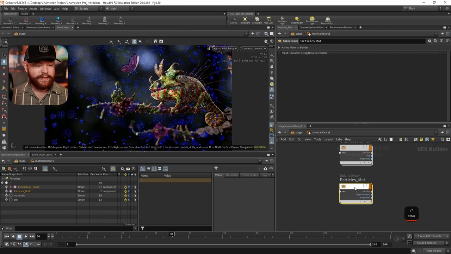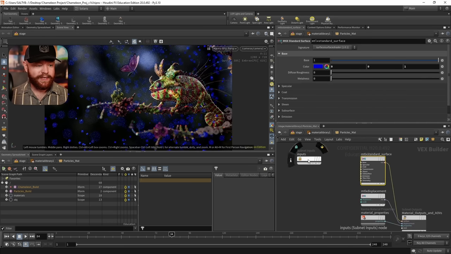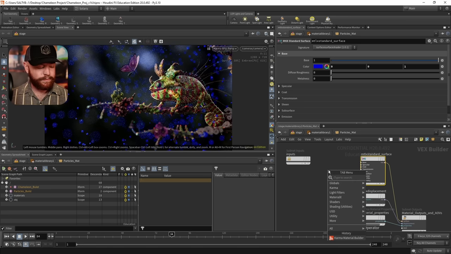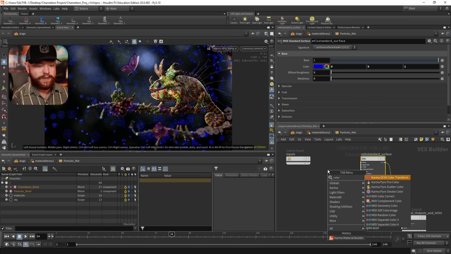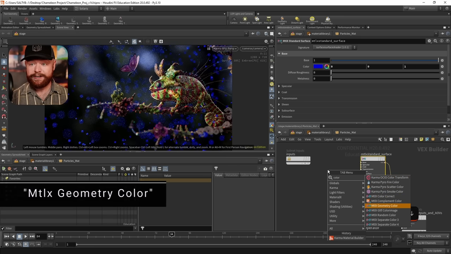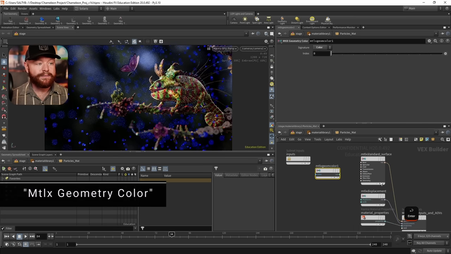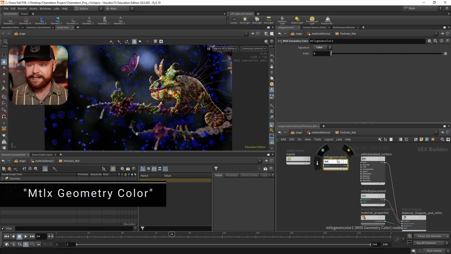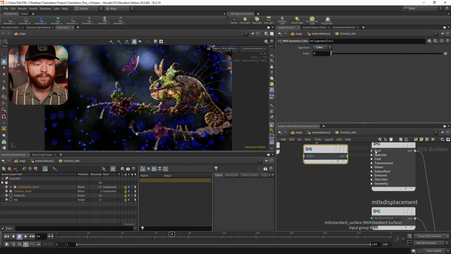All right, cool. Let's go back to our particles material. In order to bring in the color attribute that was on our SOP geometry, material X, which is the shader that we're using, requires something specific. Press tab, keyword color, and we want to find the geometry color. This will automatically find that CD attribute that we set on our particles.